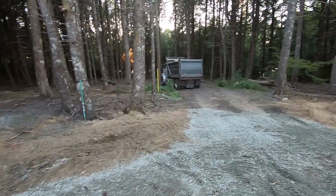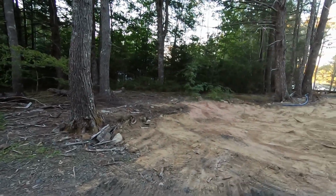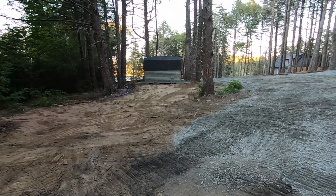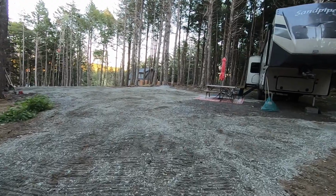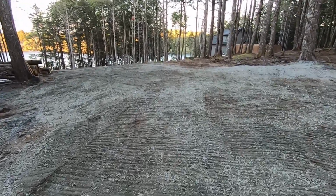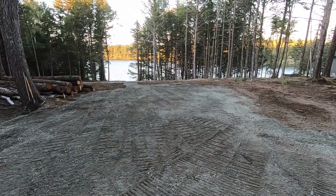All right, well, it's 7 o'clock and it is finally time to pack on out of here. We got the big bad boy fired up, ready to roll. So this is all smoothed out. Oh, I gotta rake off that pile of gravel over there. I'll do that tomorrow morning when I come over and get the machine. So we got their area all ready for them. I'll do a little more raking tomorrow morning, but I did track pack this down. Yeah, so it's all cleaned up. Once the rain comes, this will wash off and it will look nice. Right now it's dirty because that's what gravel is. But once it washes, it will look really good.